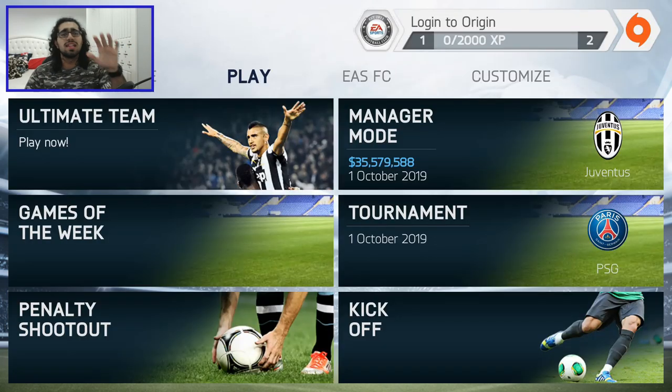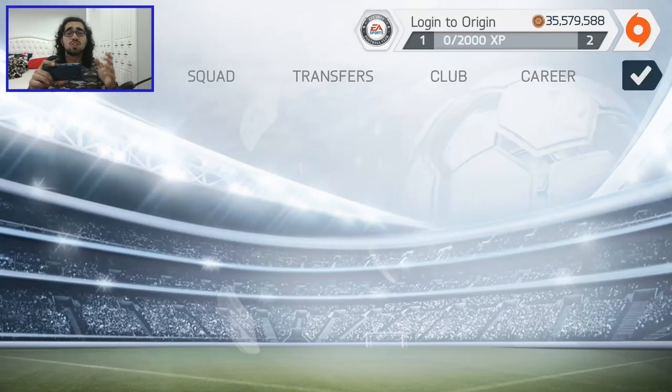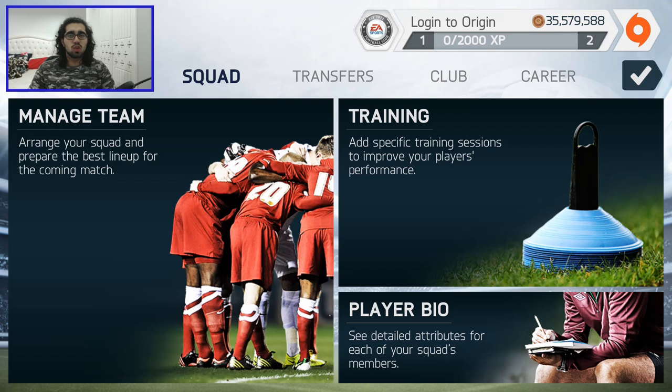But getting all that out of the way, my favorite game mode of FIFA 14 Mobile was Manager Mode. I mean, there's no doubt about it. Manager Mode has to be the greatest freaking mode in all of FIFA Mobile history. I chose Juventus because it's one of my favorite clubs, at least it was at the time when this game was on. I'm just gonna quickly run you through what all is there in Manager Mode on this game.